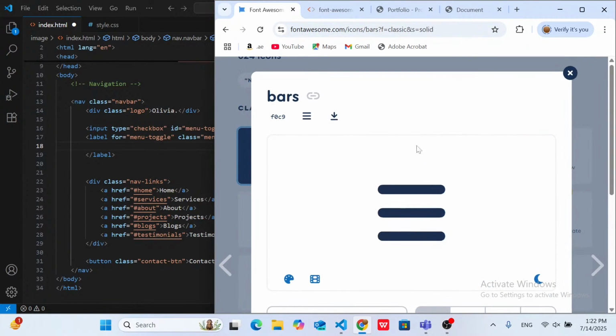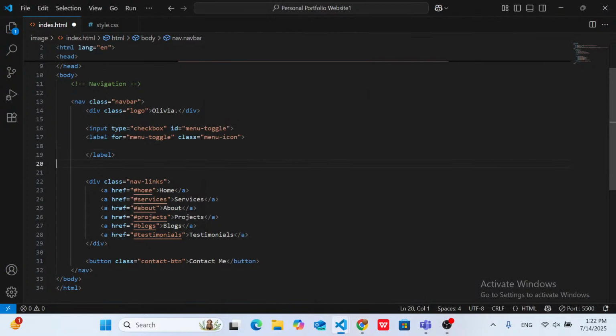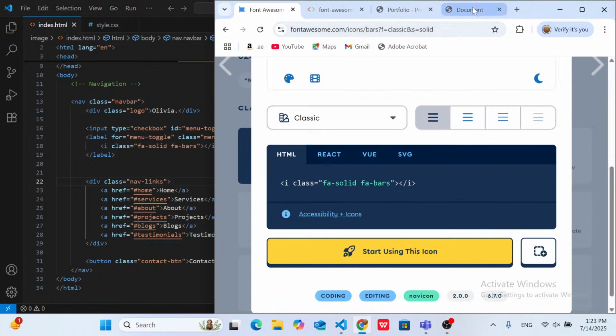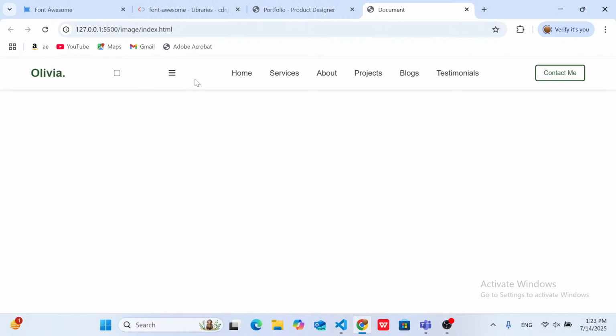Okay, this is what we have. Let's copy the code snippet and paste it. Now let's see what we have. Now this is what we have now.